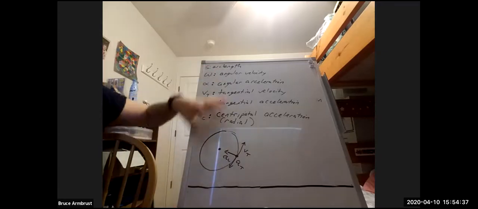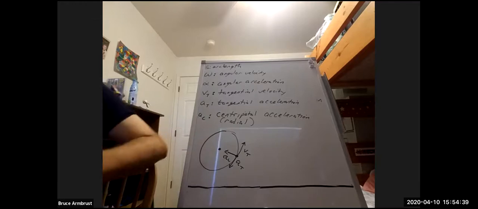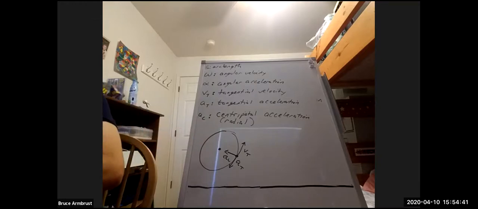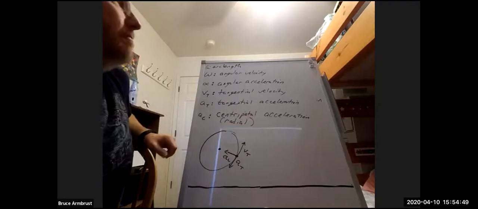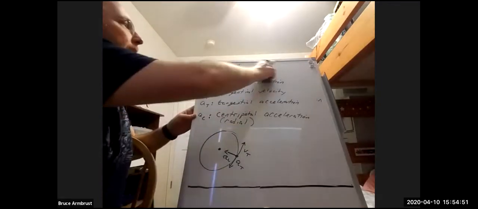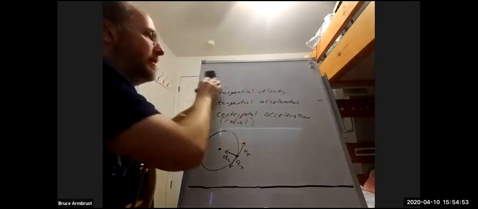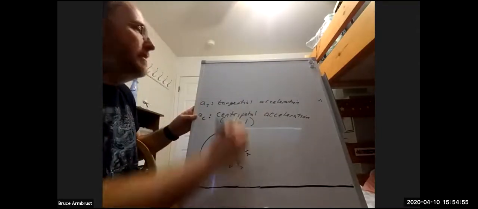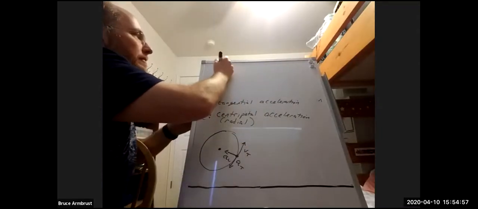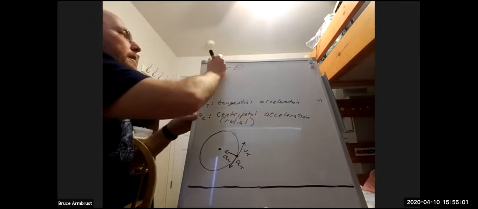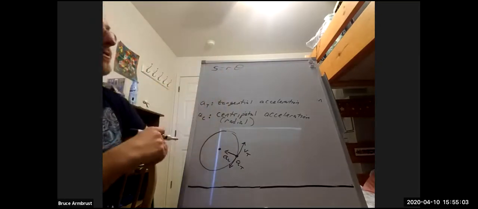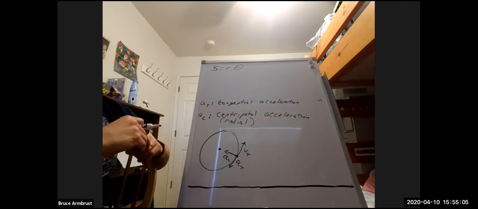So these were all the different things, but we also have some formulas that relate all of those. So let me go ahead and bring those back as well. In terms of arc length, the big formula to remember is s equals r times theta. In this case, theta must be in radians. If our angle is in radians, then the arc length is equal to just the radius times the angle.